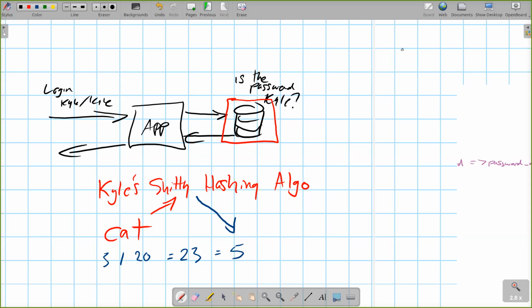So that begs the question, how does it know that that version of the hash equates to Kyle instead of A 5 times? Right. Don't know the answer. Anyone got any guesses? If I have Kyle and I have the hash of Kyle, how do I know that they match?